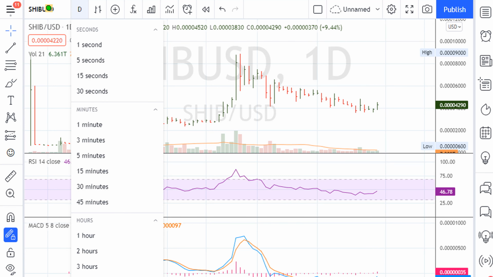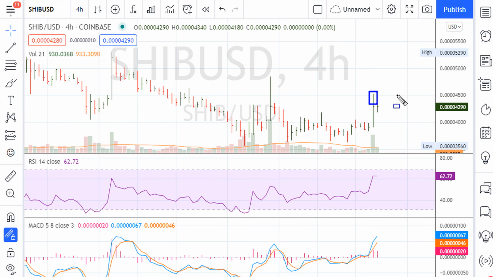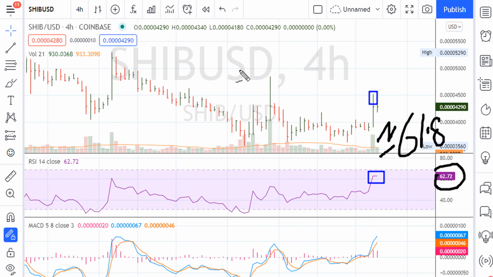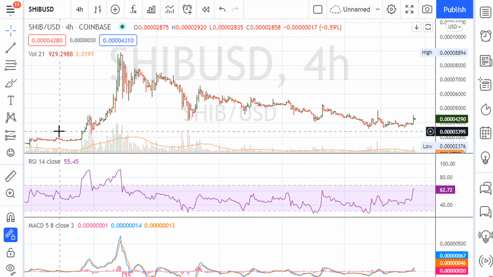I want to take a look at the 4-hourly from a swing trade perspective to understand why it's come off the highs and an area for potential resistance, which is right here on the RSI. Now keep in mind, this area of the RSI happens to be just around or slightly above that 61.8. Again, this is the 4-hourly. In this 4-hourly chart, I am using the RSI setting of 14. All right, so let's go out and take a look at more data on this 4-hourly chart.